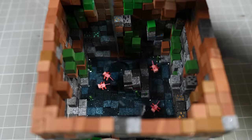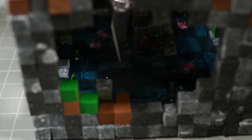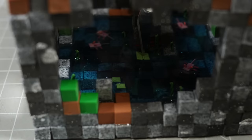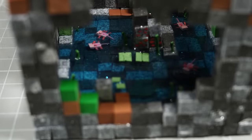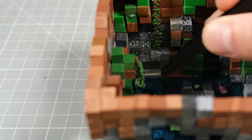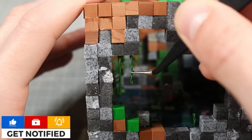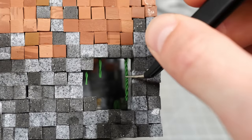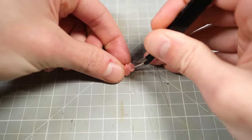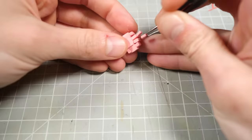With that finished, I'll add a second layer of resin to bring the water level up to the same height as a second layer of blocks before adding some lily pads and water plants. Then I'm finally ready to add the vines that I made earlier. I also decided that the axolotl were too cute to be left undefended, so I made an appropriately beefy guardian to watch over them.